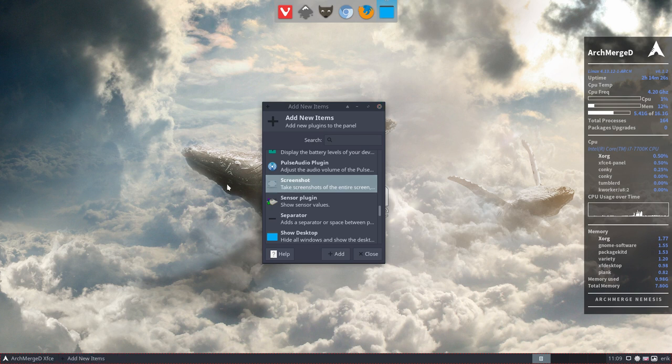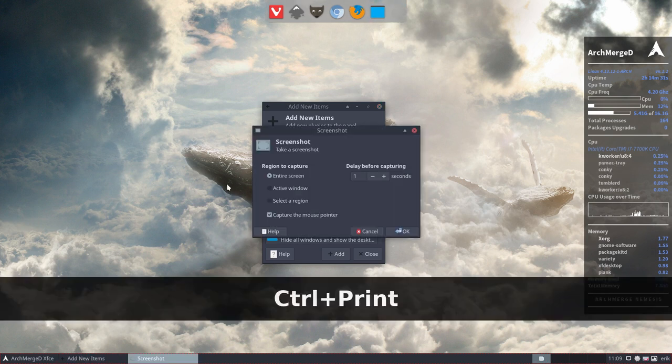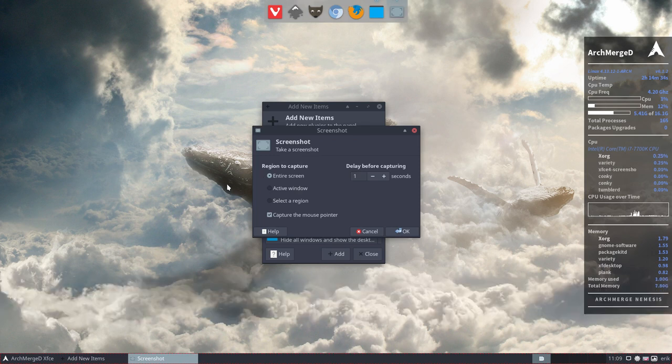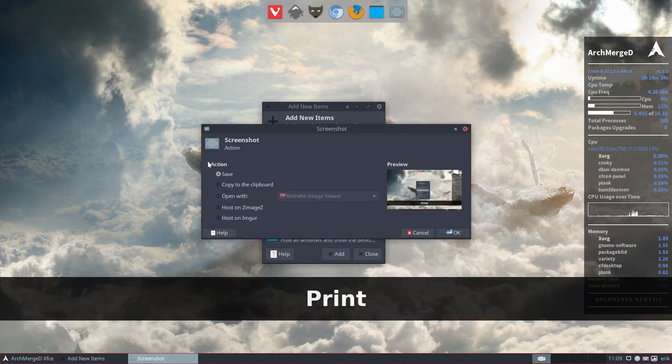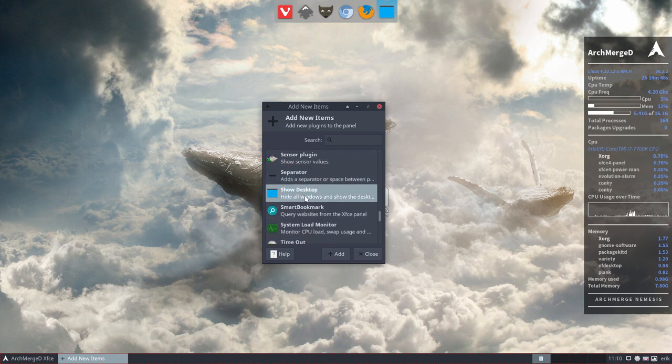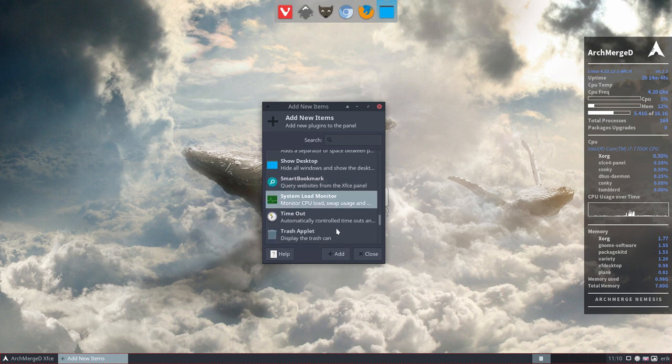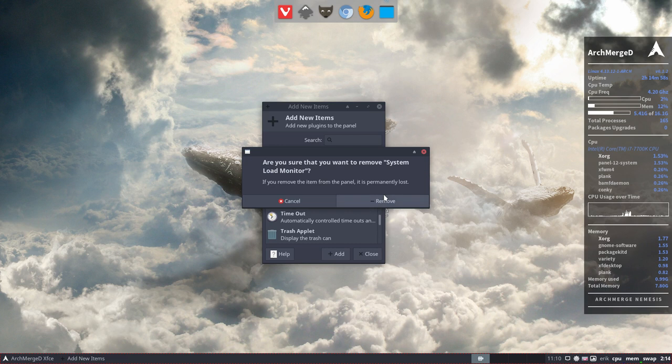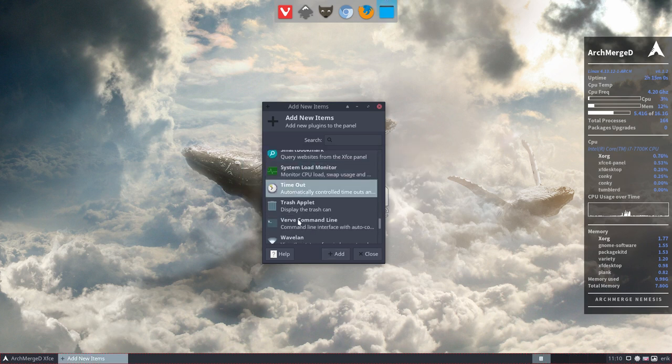screenshot if you want to do that, but we have our screenshots, our application or keyboard shortcuts, so Control Print Screen gives you that, and Print Screen we have given that as well, so if you want that you can have it, but it's already in your keyboard shortcut. Let's see if this works. See something. Maybe we need to be on an SSD as well.